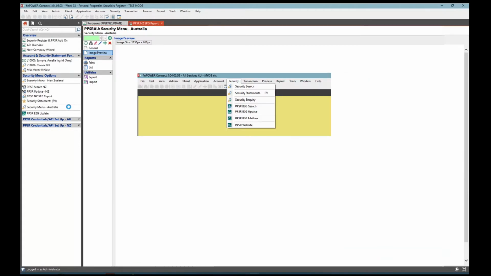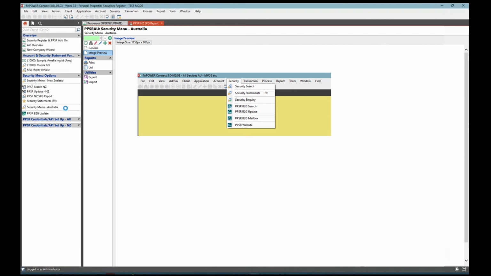Obviously in the Australian menu, we've got the PPSR B2G options, which is the integration with the Australian PPSR. Similar to New Zealand, they've got the search option, which allows you to search by VIN, individual, company, and by financing statement number, I believe.